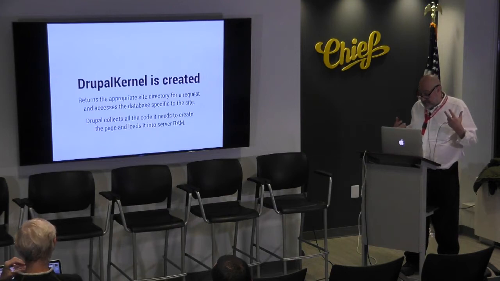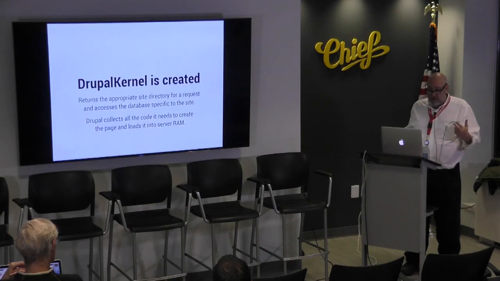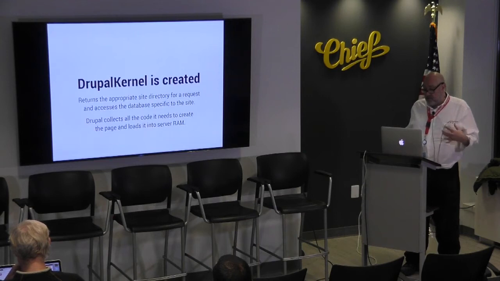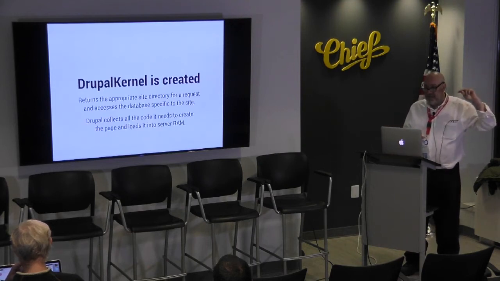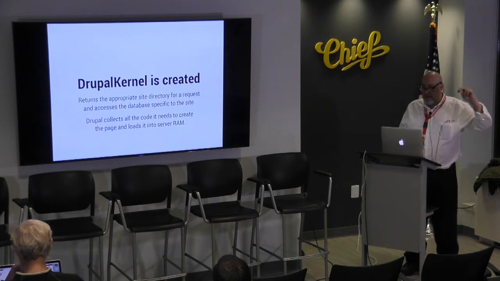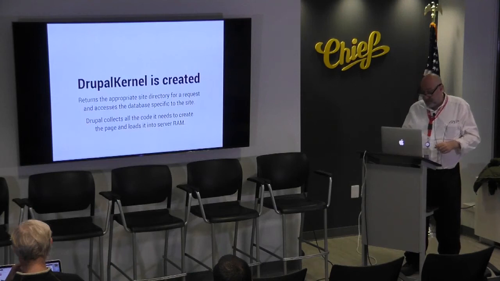Now, RAM is a really critical part of this, because if you don't have enough RAM, I don't know any developer who's never gotten an out-of-memory error on any site that they've built, and if you load up too much content, load up too much code, it will not fit into the RAM you have available to allocate. That happens. So this is what Drupal kernel is doing, it's assembling all this code and going, all right, you're in RAM. RAM is great because I can access you instantly. And when I need a specific line of code, it's in RAM. It's very fast. I just pull it out and use it.